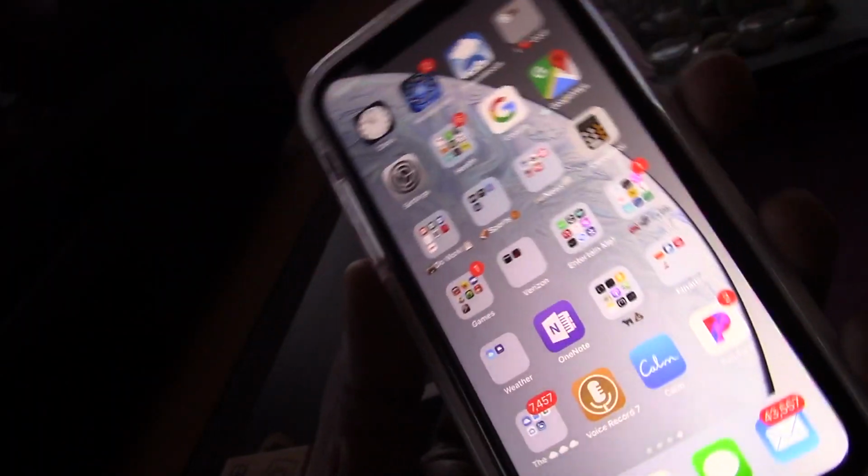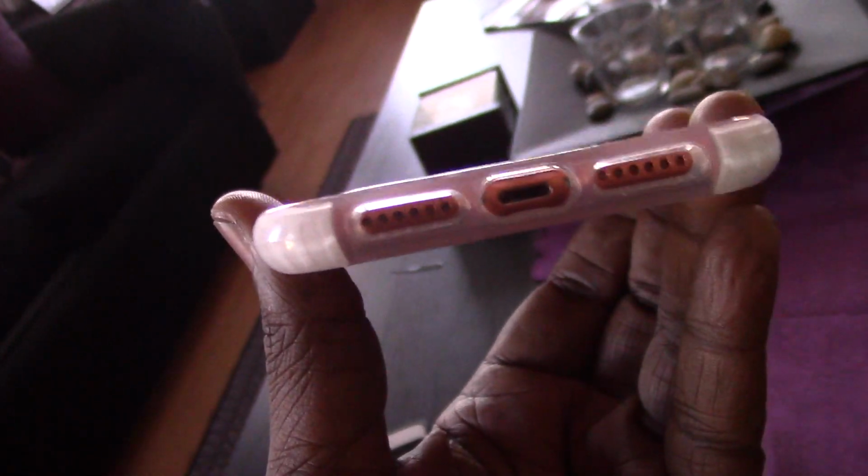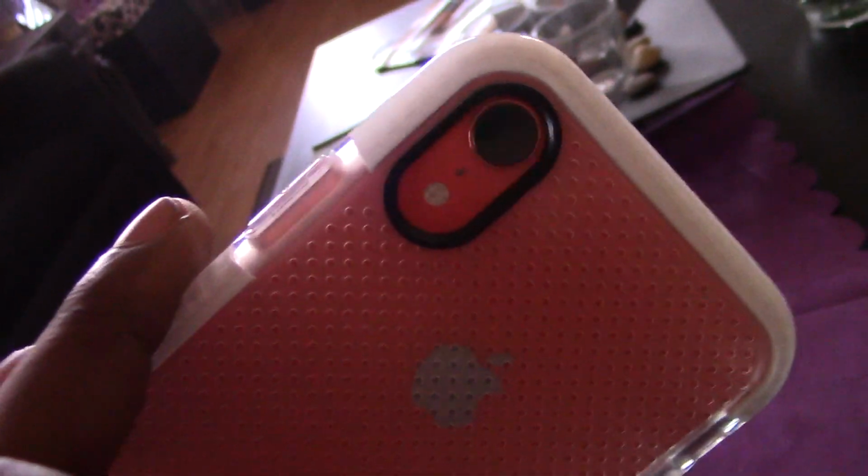So at the end of the day, am I happy with this pickup? Yes, I am really happy with this pickup. Another thing I forgot to mention is that the camera is no slouch. Just because you only have one camera doesn't mean that it's less than. As I mentioned, the Pixel only has one camera and it does just fine. If you haven't checked out my video, the B-roll challenge, go and check it out. I'll link it up there somewhere.